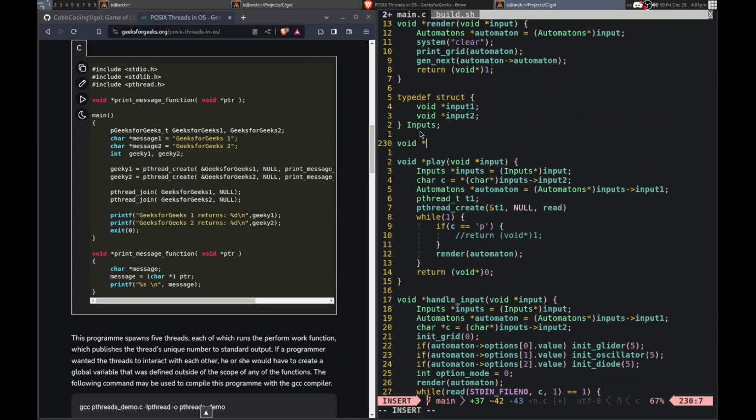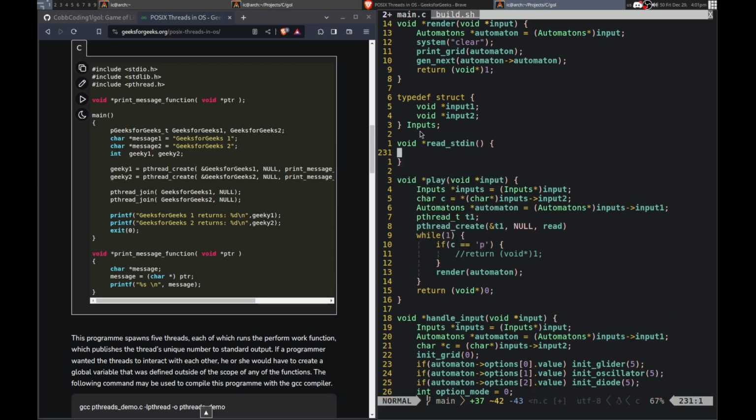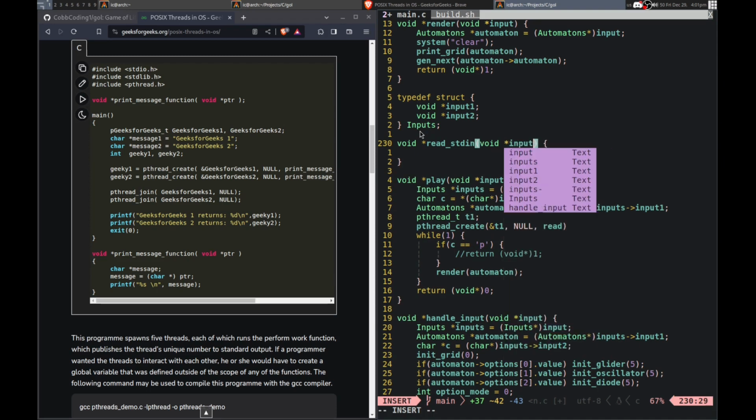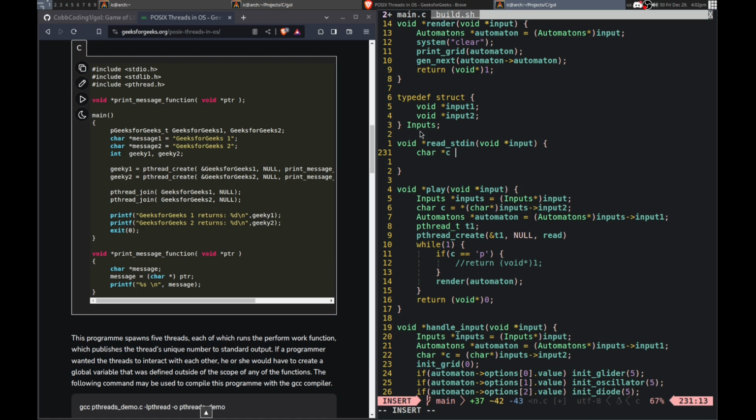Just want to try this. Okay, void. So it'll be the read standard in, and it's just going to take a void pointer, and I will have that be this. C equals.